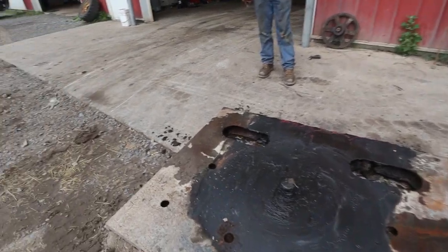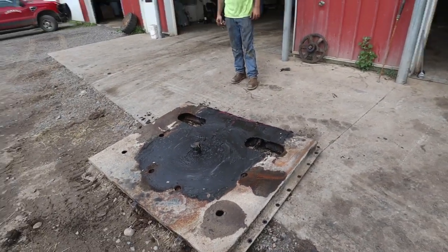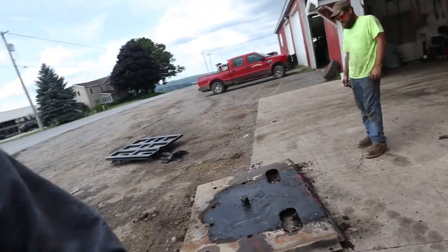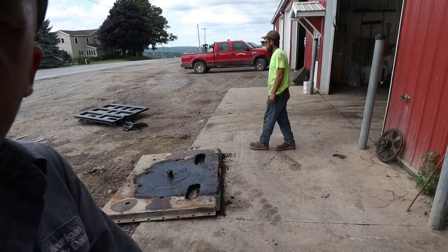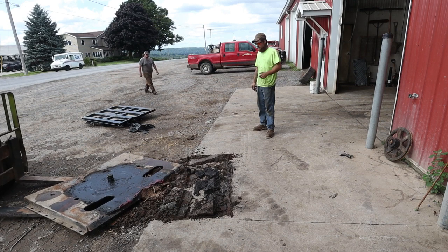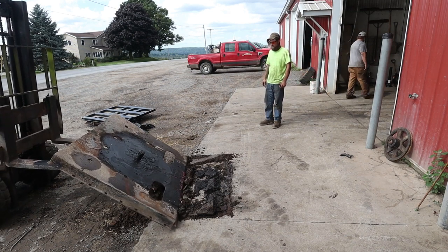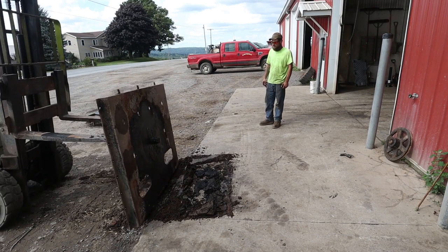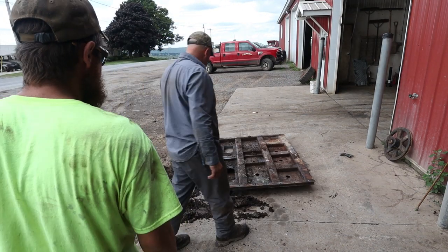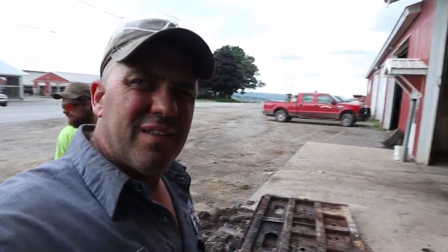And it started really digging in right here on the plate. So I don't know how much longer it would have lasted. Looks like that one's built about the same, but I'm gonna flip this one back over and we'll see what the difference is, if there is any, in these. They are made a little different.